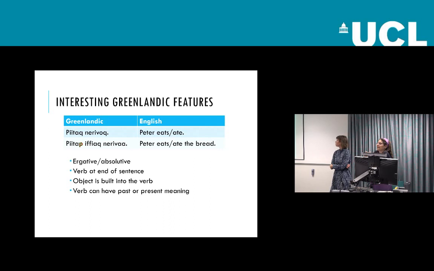So it can be the subject or the object, which is quite different if you're used to languages with nominative and accusative. And then what happens to the subject in a transitive sentence? The subject of the verb that's doing something to an object. See, it has the P, piitak. So this is called the ergative case. So if you have a subject in a verb in a sentence with an object, it gets this different case. And the object kind of stays the same as the subject of an intransitive sentence.